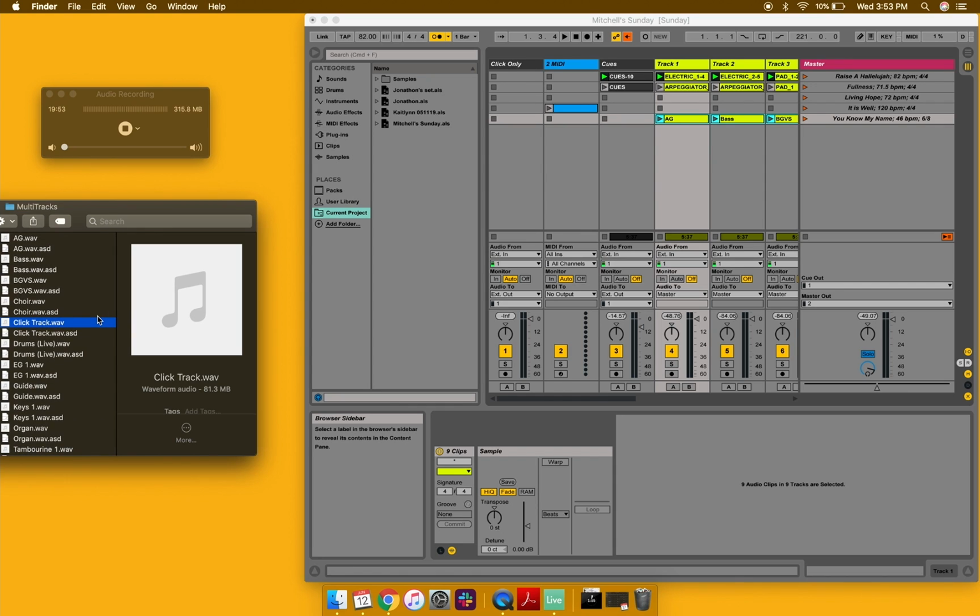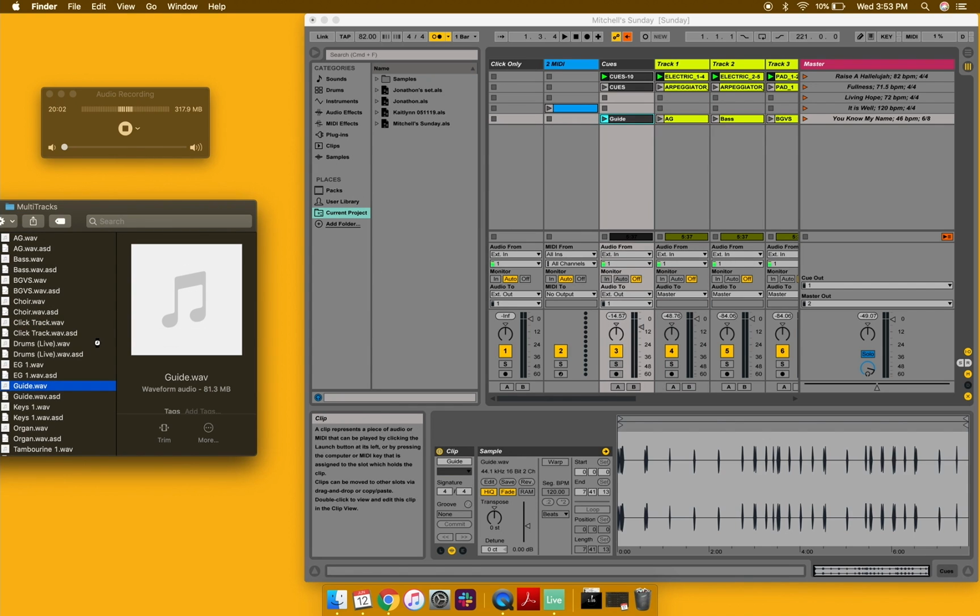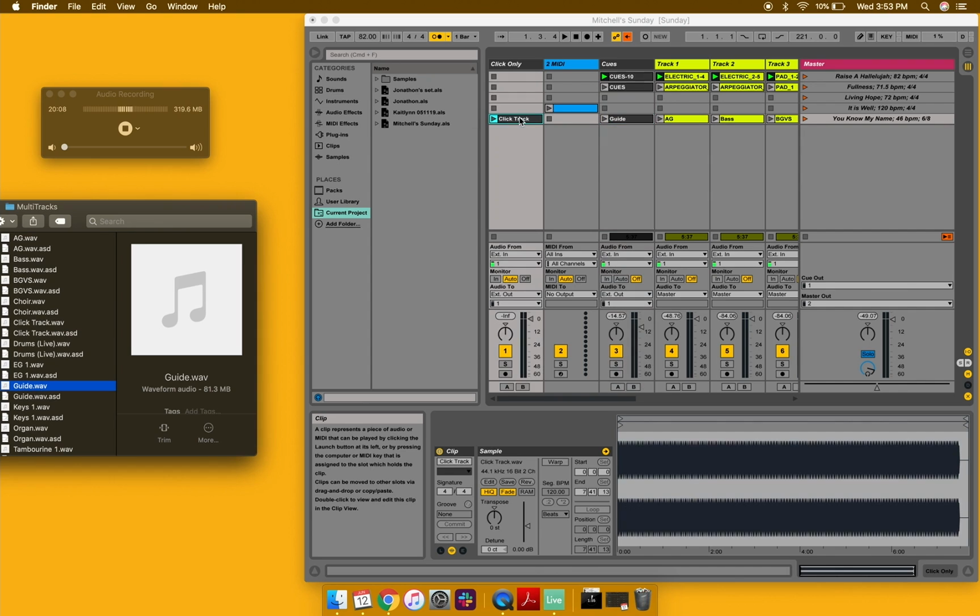And for this one, guide is another name for track or for cues. I like cues better, but I'll drag guide in there, and then click track. You have to drag that to click only. Very important note.